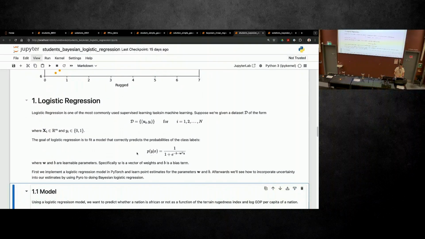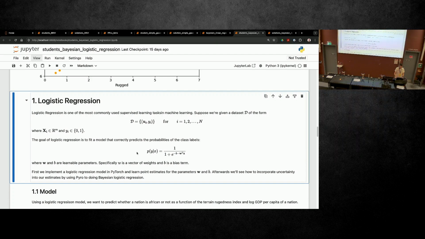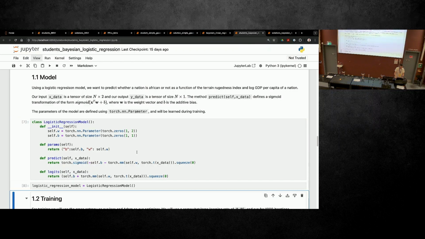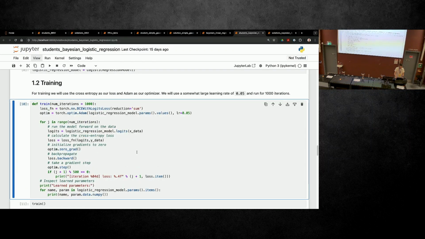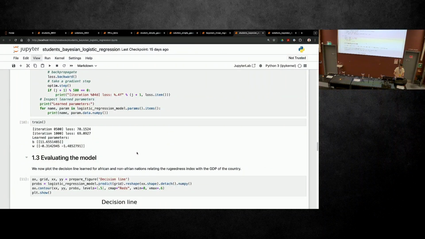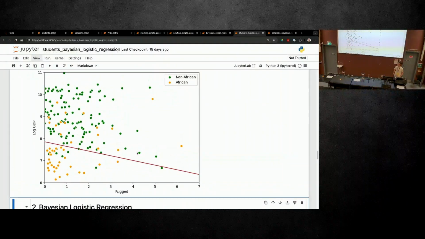Here we have a specification of our logistic regression model, and a Pyro specification of our model with standard optimization. We can train it, evaluate it, and get a decision boundary that somewhat separates the two classes. And the question that we've posed several times now is, how confident can we be in this?